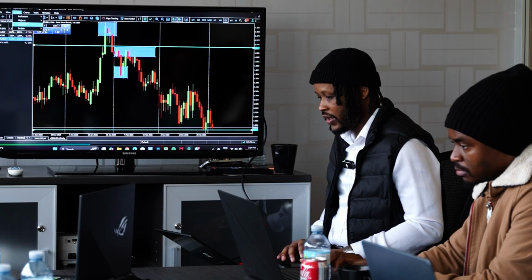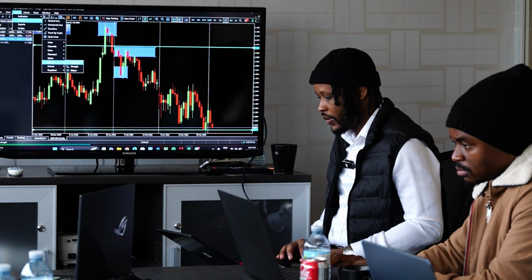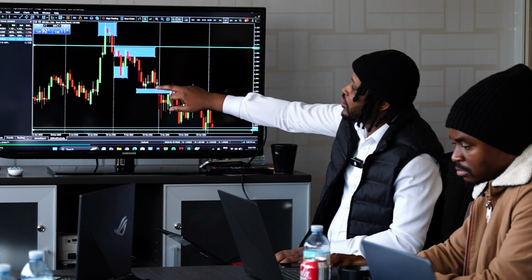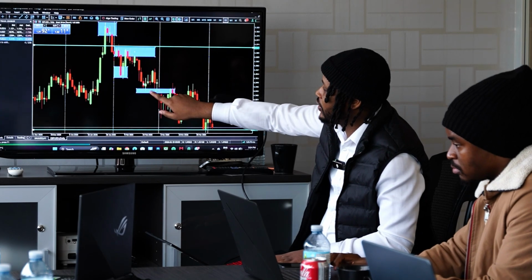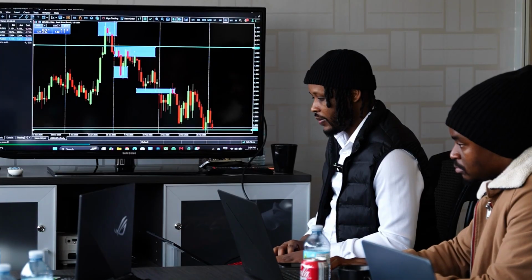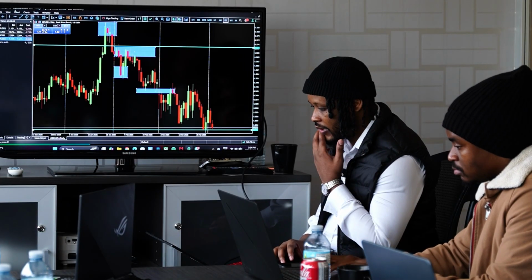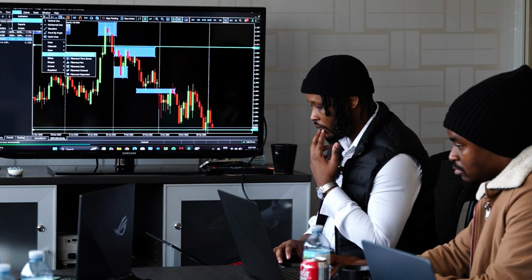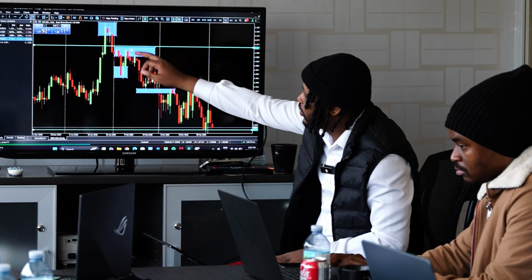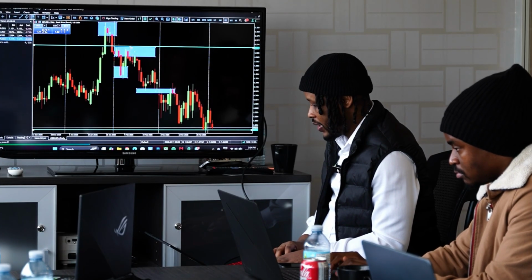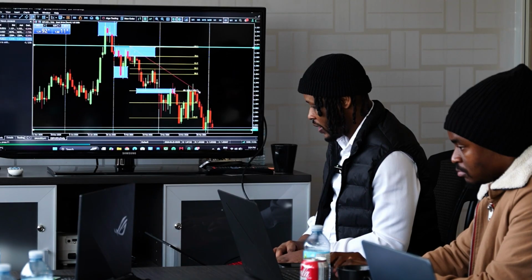So now I'm going to do the same thing again. The market went down to create a lower low, something lower than the previous low, right? This low is lower than the previous low, which makes it a lower low. And then if you grab the fib again, if you place it from the most recent lower high to the most recent lower low, let's see what we got. So I'm not sure if this was proper structure.